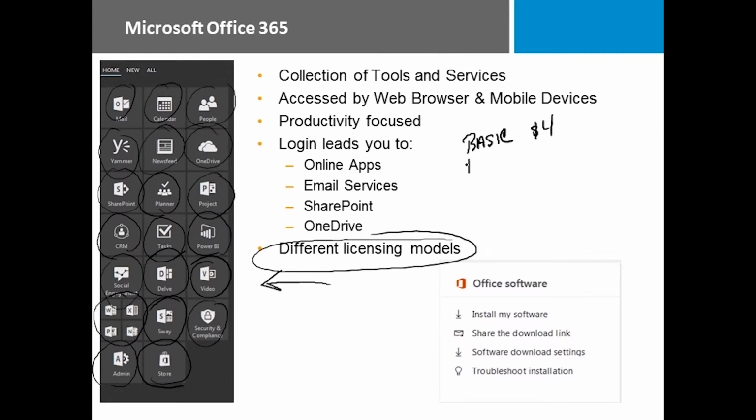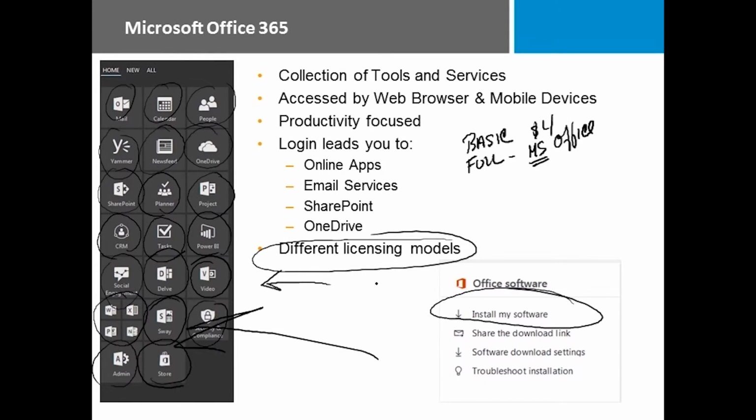We can also do one that's a more full license, which also gives you an installable version of Microsoft Office. And what I mean by that is instead of using their online versions, you can actually install the software and get the full suite of Microsoft Office Professional installed on your local computer.